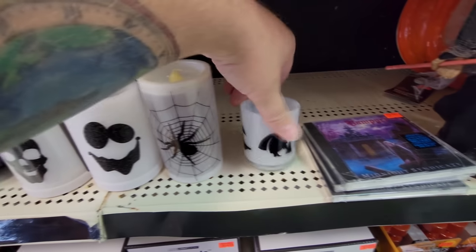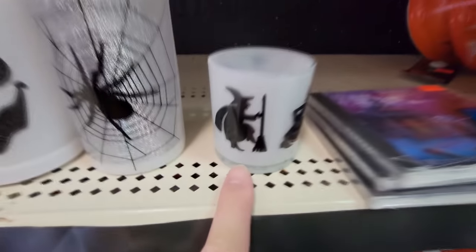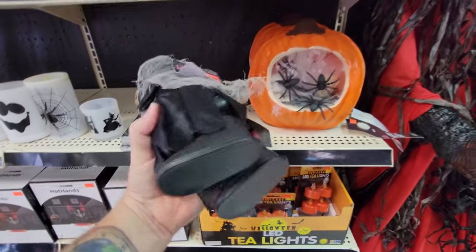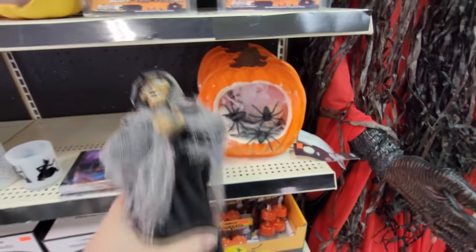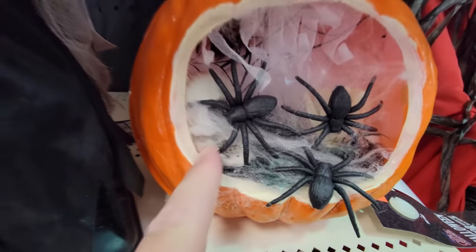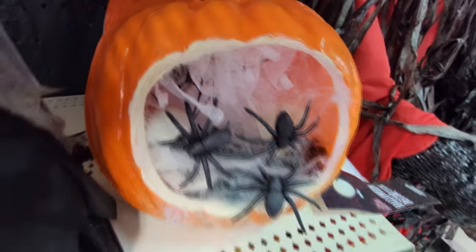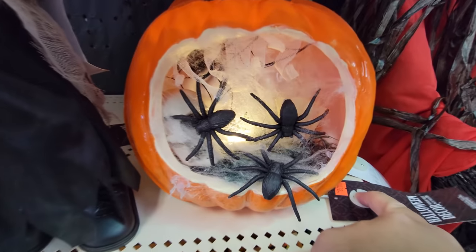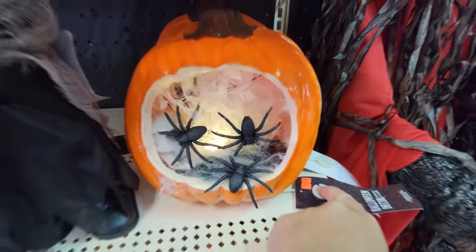Here's a battery operated candle. Here's a witchy woman that you put a candle inside. I think this is one of those sidesteppers but I don't see a button. Look at his face — that's pretty creepy. We got a pumpkin full of — ooh, there's a skull in there and there's black spiders. Oh, it lights up! It's like the spider's lair inside the pumpkin.